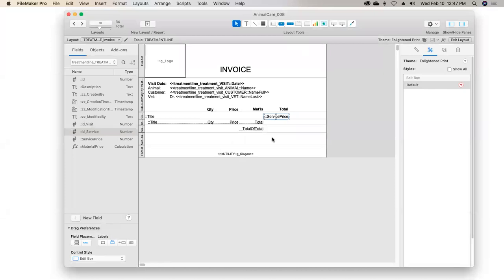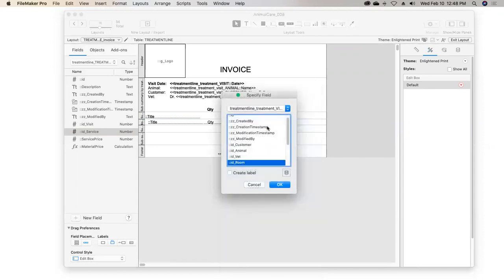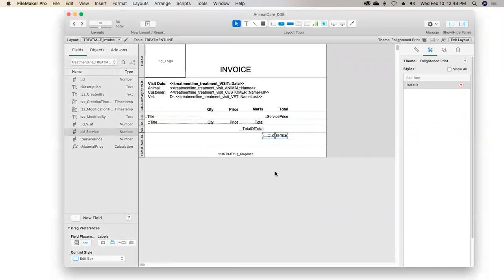All right, so back in this layout, we'll drag a copy of service price down into here, and we'll use that total price field that lives up in the visit table. There we go. I'm also going to slide this guy over here, the material total price, so that it lines up with the others.